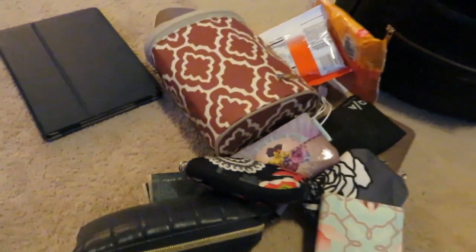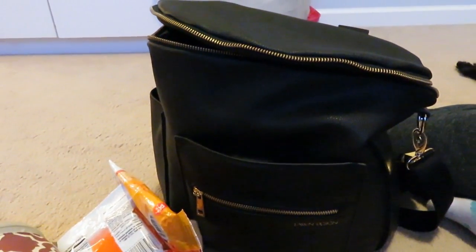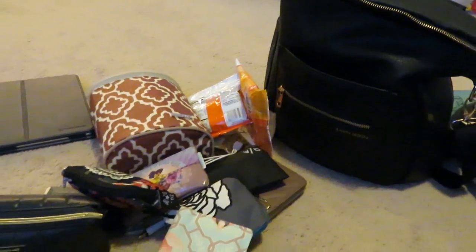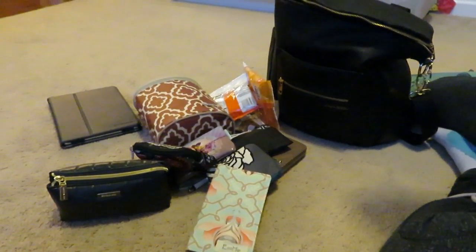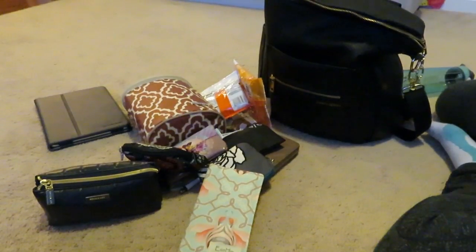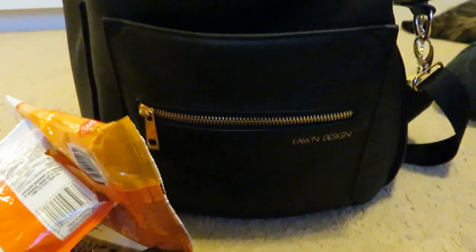Next I'm going to show you a clip of me wearing this backpack-style pretty full, and I also have two still images of me wearing it on my shoulder and crossbody. For reference, I'm about five foot four, around 145 pounds — my weight fluctuates between 140 and 150 — I'm pretty chesty and broad-shouldered. Just something to keep in mind since it's always hard to tell on camera.